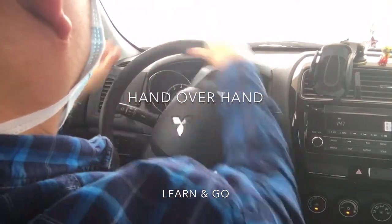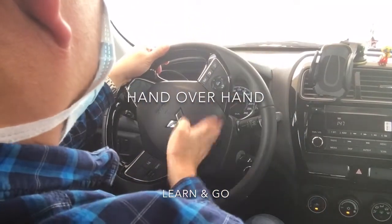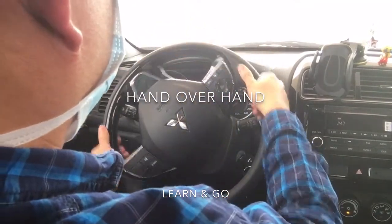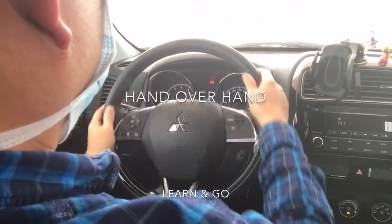So twice, that means center. Turning left, fall left, take note of that level. Once, twice, now our steering wheel is on center.